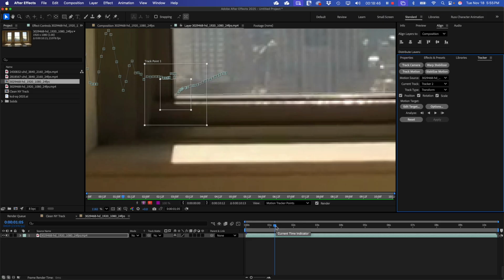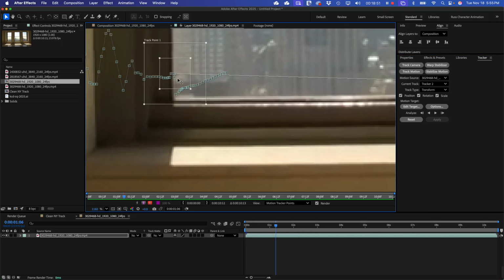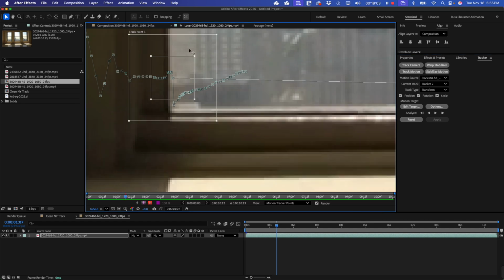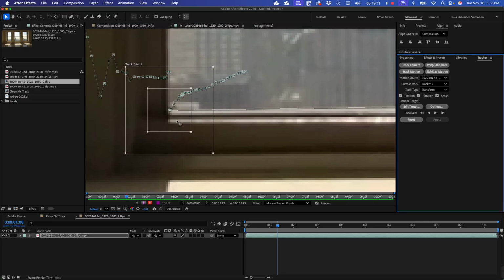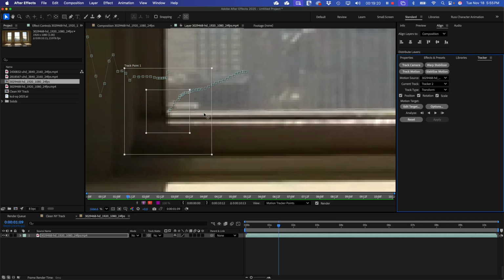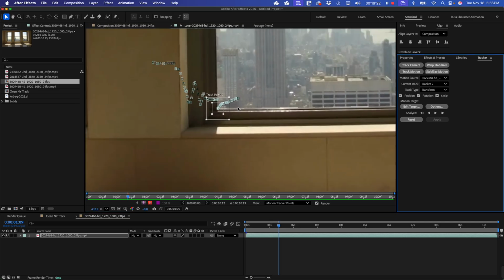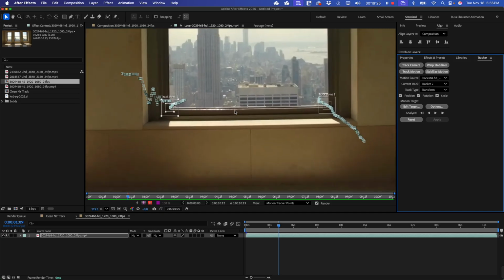And I'm just going to go forward one frame at a time, grab it, pull it back down to where it belongs, go another frame ahead, another frame, and we'll see if from this point forward it'll track correctly.